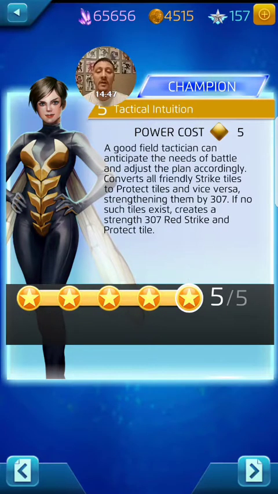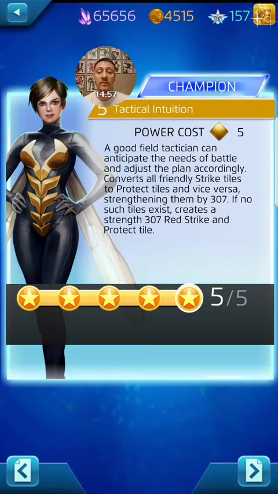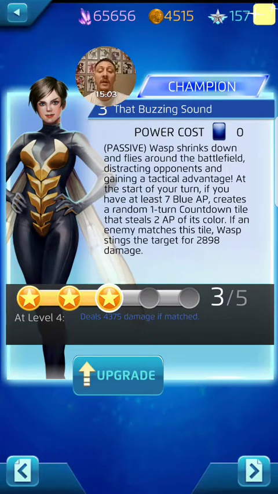If there are none on the board, this is going to create 1 strength, 307 red strike, and protect tile, which is huge damage and protect already, and then those are just going to flip-flop the next time you use it. So it doesn't require that there's already tiles on the board, unlike other abilities where it requires those tiles to be on the board already before the effect takes place.